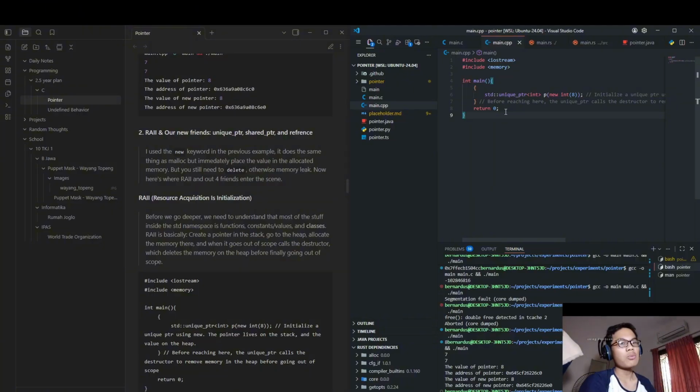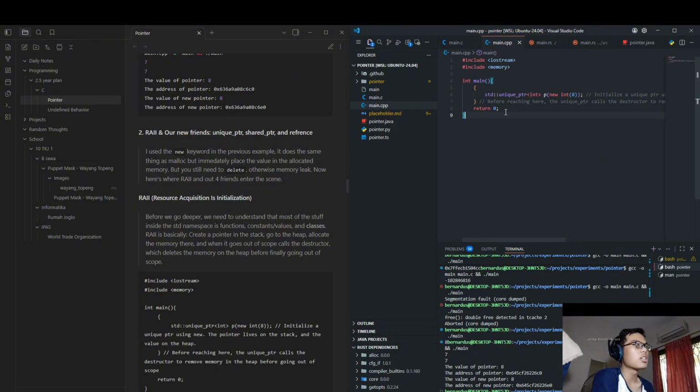So as we know, in the OOP world, which I love, every object has a constructor, yes, constructor and destructor.